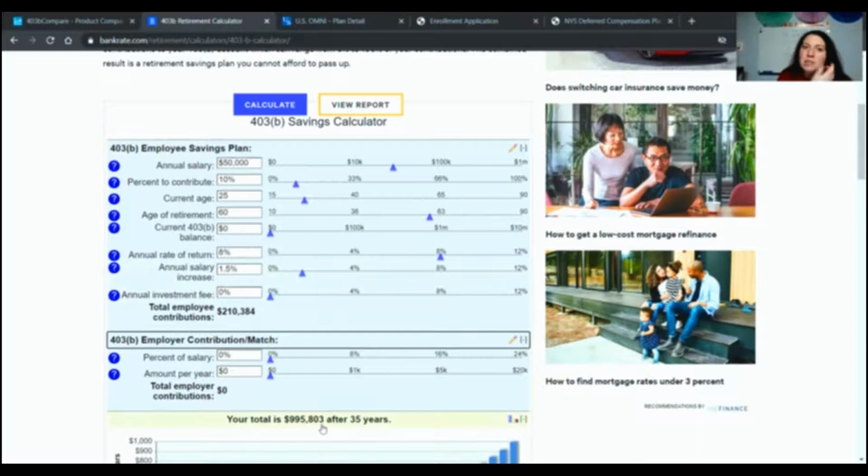Plus, when you understand the 457 and you understand that when you put money into a 457, you don't have to wait to a certain age if you leave your district. So if you leave, say you want to retire early, you saved up money in your 457, and you can't touch your pension till a certain point in time, your 457, as soon as you stop working for that district, you can have access to those funds. So that can be kind of your gap years before you start anything with your pension.